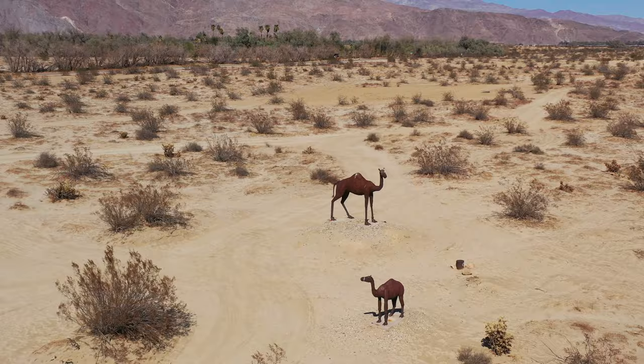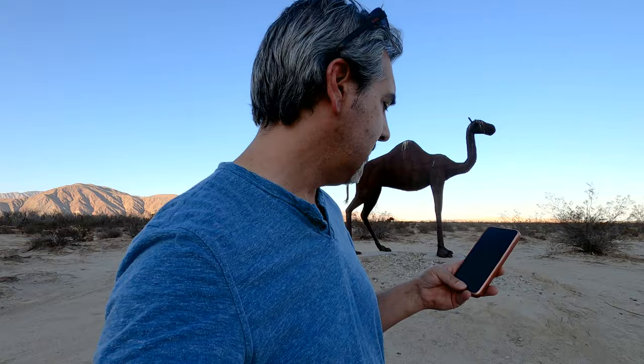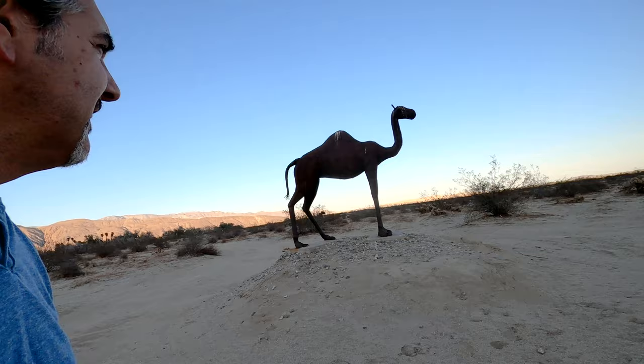So I'm going to mark those on the GPS for adding them to the guide, and also always take into account that the Milky Way changes position depending on the time of the year. Right now is September the 4th, so on September the 4th this is the Milky Way position. This little guy is going to be perfect, but not this one. If the Milky Way shows up like this, it would be a good shot, that's for sure.